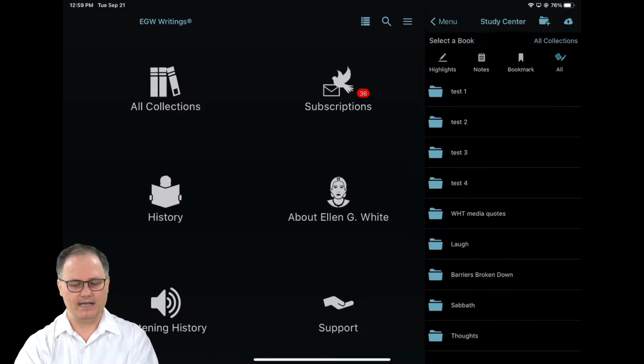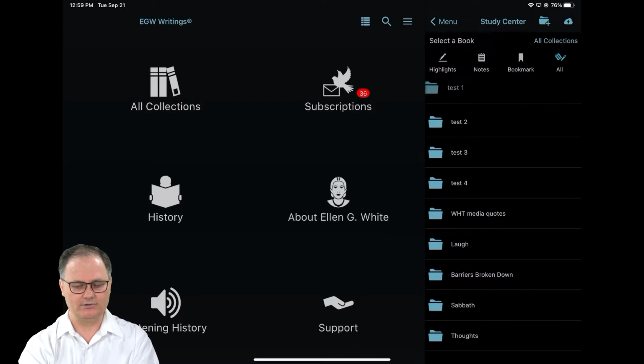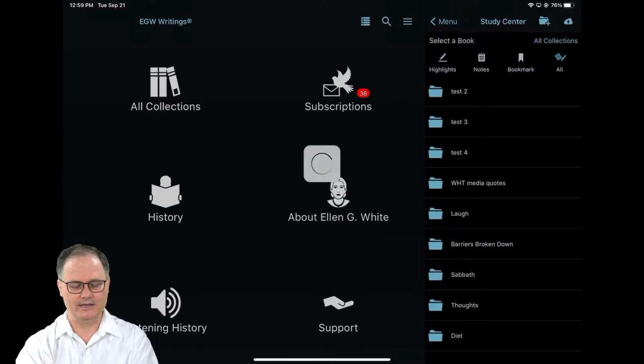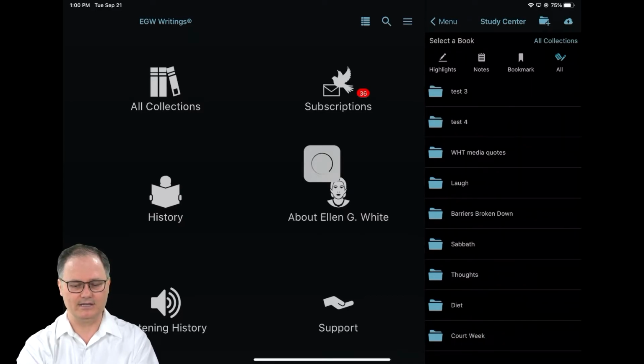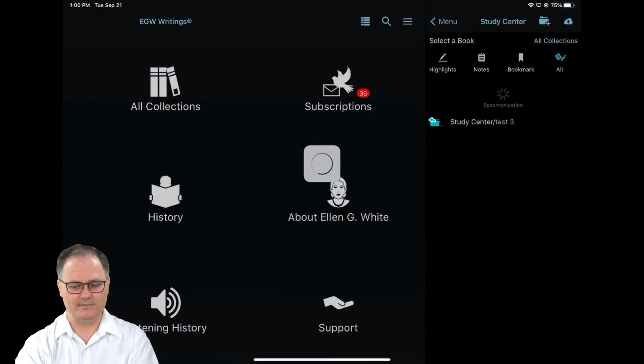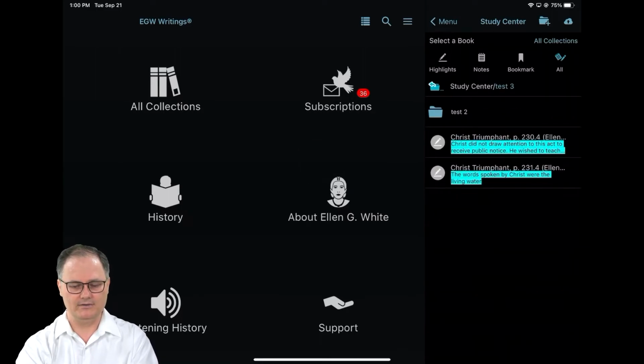So that's how I can move a folder within the order in my study center, and I can move folders within or without. I could pick up this folder and I could just drop it right within 2 like that. And now 2, if I refresh, if I get it correctly, should go into 3. Let's hope that it does. Yes, now I got it this time. So now when I open up 3, there is test 2.